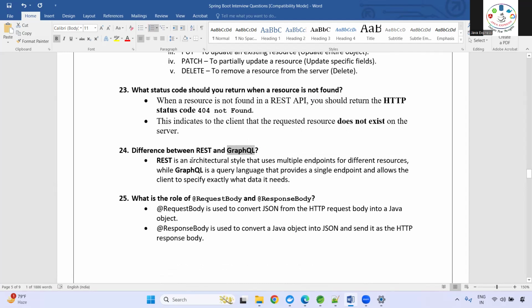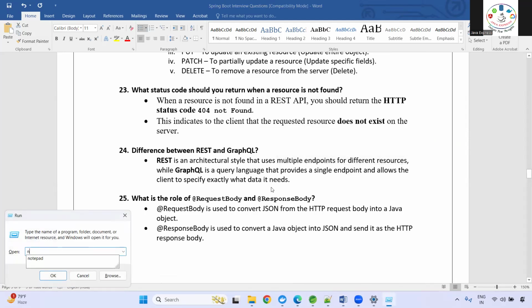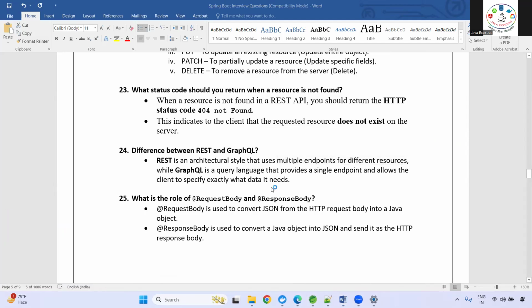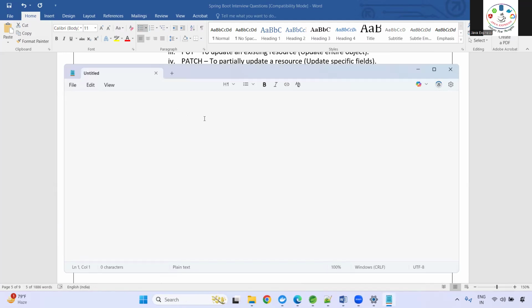REST is an architectural style with multiple endpoints for different resources. Let me take a small example so that you get some idea. Imagine you have a user object with ID, name, email, and address.